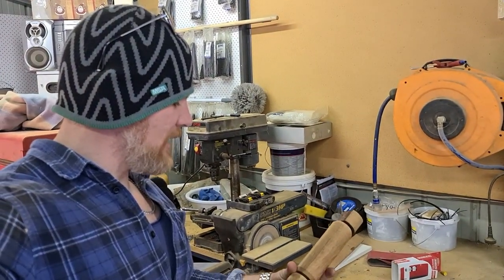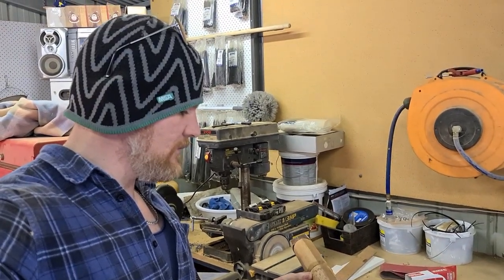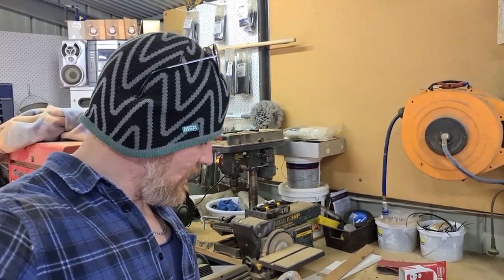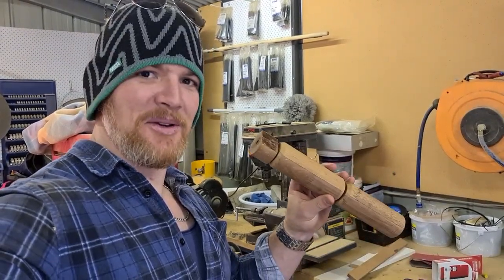So we might have to attack it from both ends, measure up both ends, try and find dead center and then get it in from the middle. But we'll keep thinking on it, we'll keep scratching the noodle. But yeah, it does look a million dollars though. Looks pretty good.